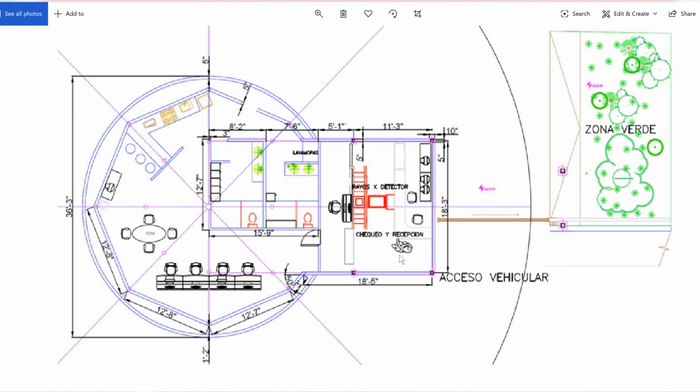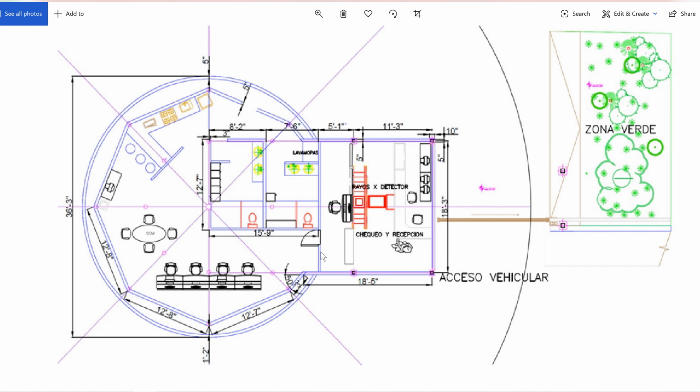You have two ways to calculate this area. The first one is using the dimensions that you have here on the drawing, or measuring with a scale. If you have, for example, a circle or a rectangle, these types of forms are easier to calculate. But in this case, we have a different form, and using just the scale and the dimensions won't be enough.